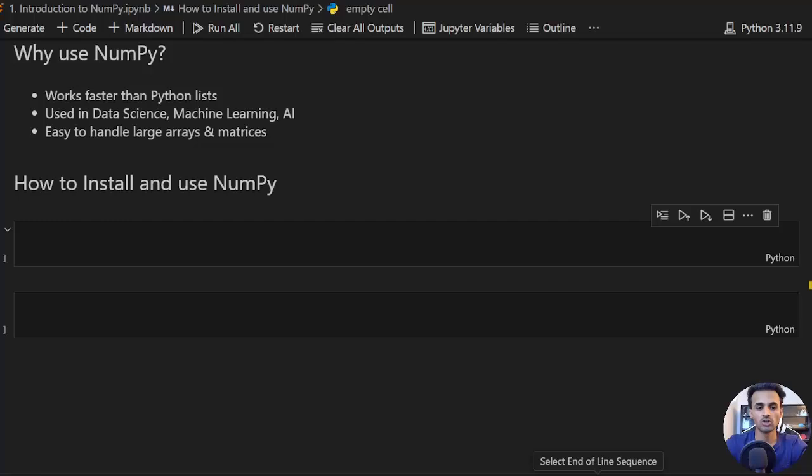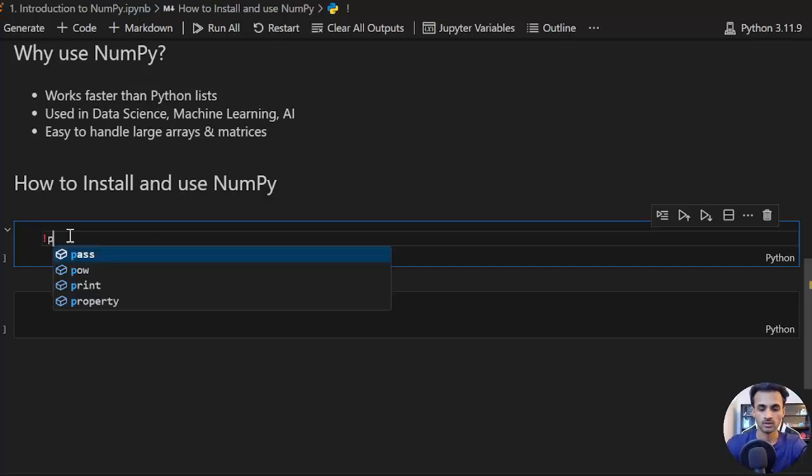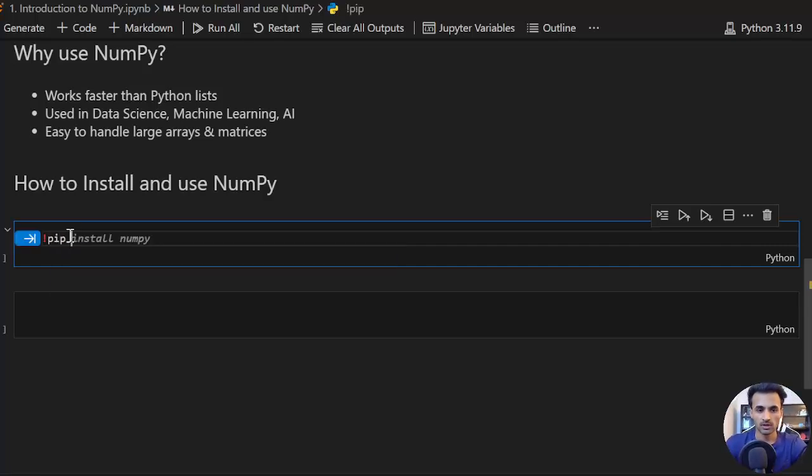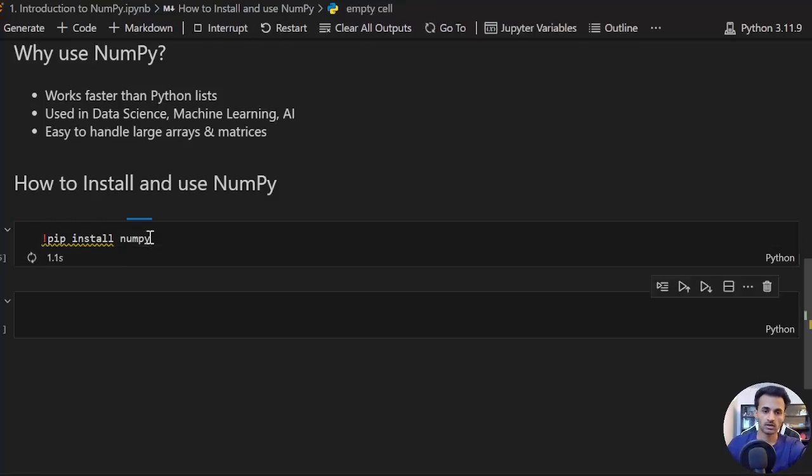Now we will see how to install and use NumPy. To install NumPy we use pip, the Python package manager. Whatever package you want to install, you have to give its name. For example, I want to install NumPy because I want to use it, so simply pip install numpy. As I already installed NumPy, you will see that.